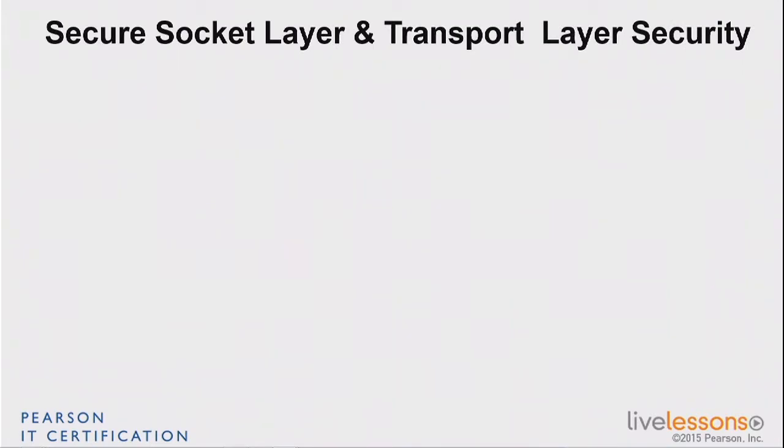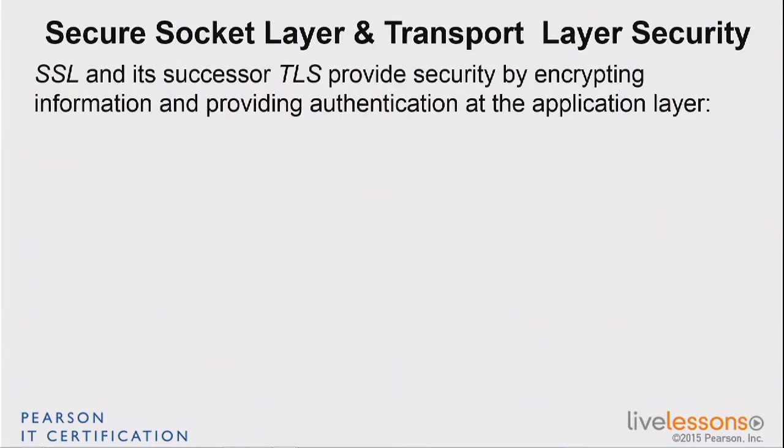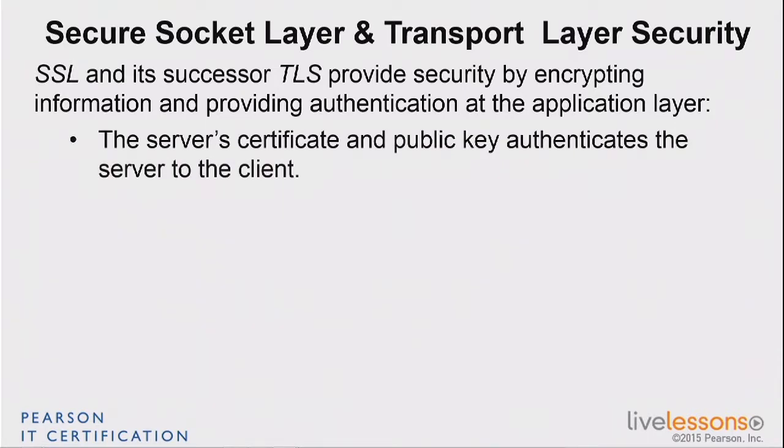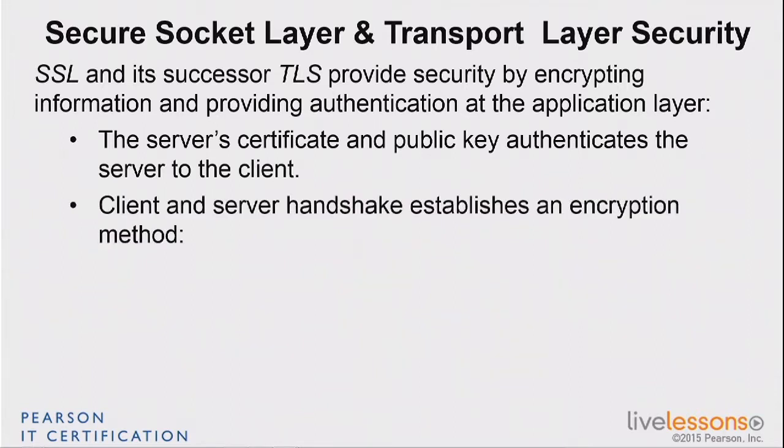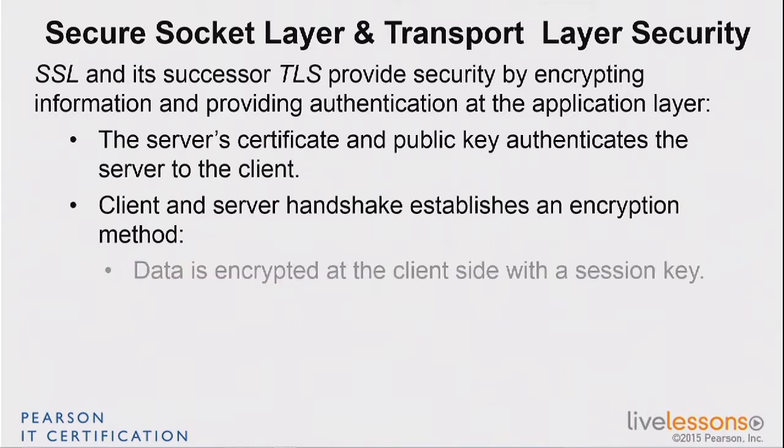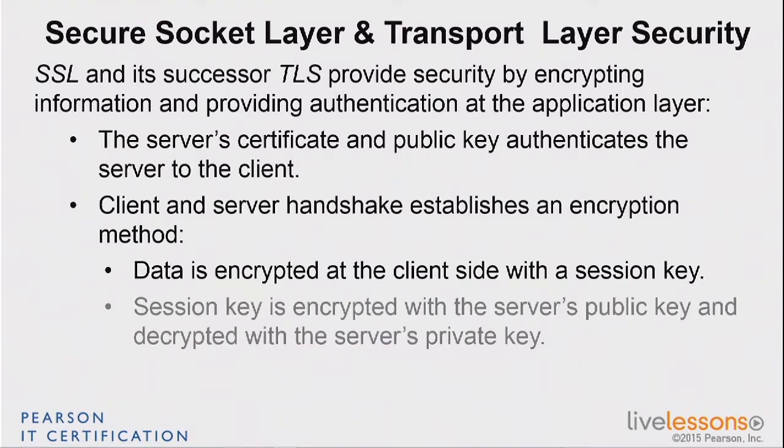Secure Socket Layer and Transport Layer Security, better known as SSL and TLS, provide security by encrypting information and providing authentication at the application layer. The server certificate and public key authenticates the server to the client. The client and the server have a handshake which establishes the encryption method, and then data is encrypted at the client side with a session key. Remember, that's symmetric. And then the session key is encrypted with the server's public key. So the session key is encrypted with the public key, and then it's sent back to the server, and it's decrypted with the server's private key.